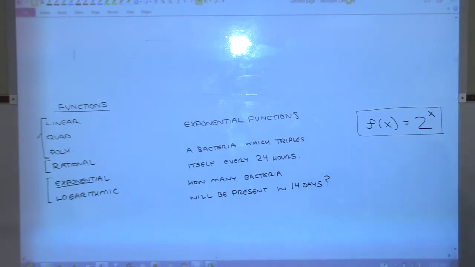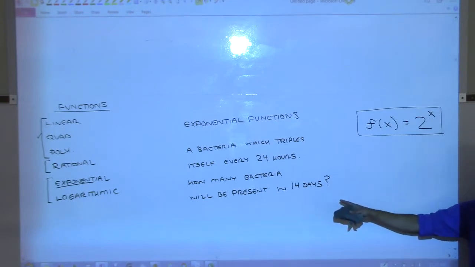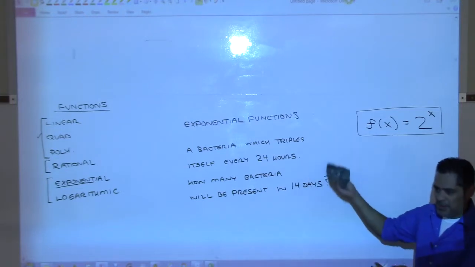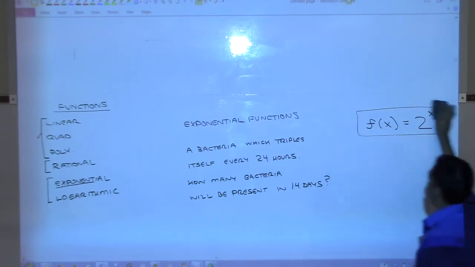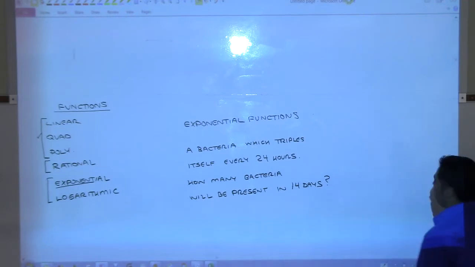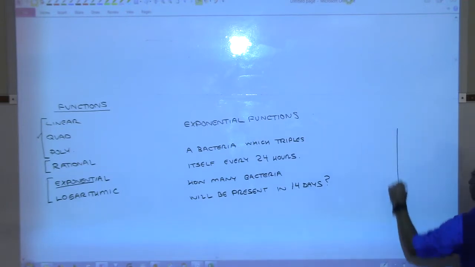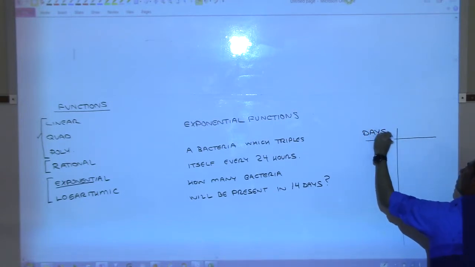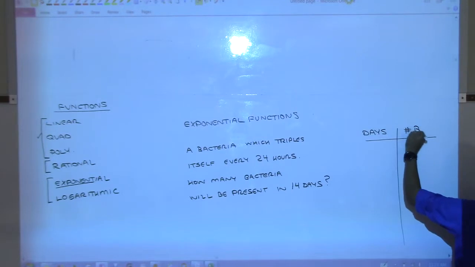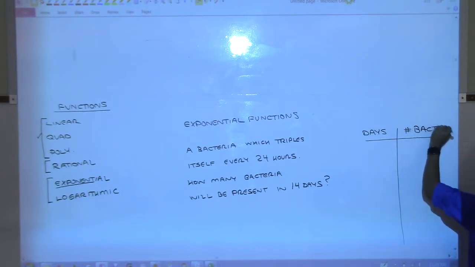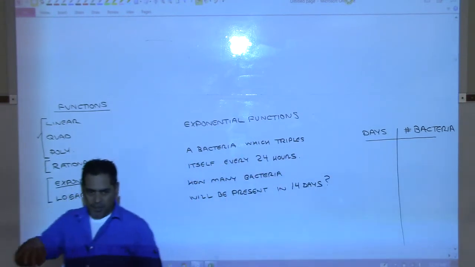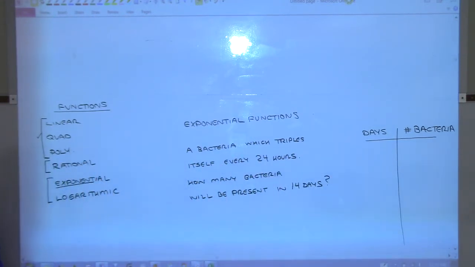All right, so let's see if we can't first come up with a function that represents this growth. Right now, we don't know it's exponential, but obviously it is because I'm giving you an example of an exponential function. But let's convince ourselves that it is. So I'm going to make a table here. And here I'm going to put days. And here I'm going to put the number of bacteria. So let's say at the beginning, I place 1 bacteria into a petri dish, all right? And the clock starts.